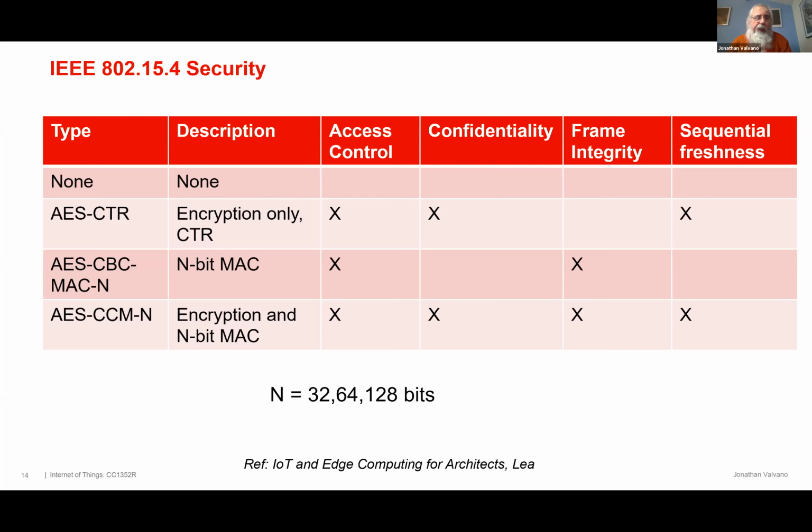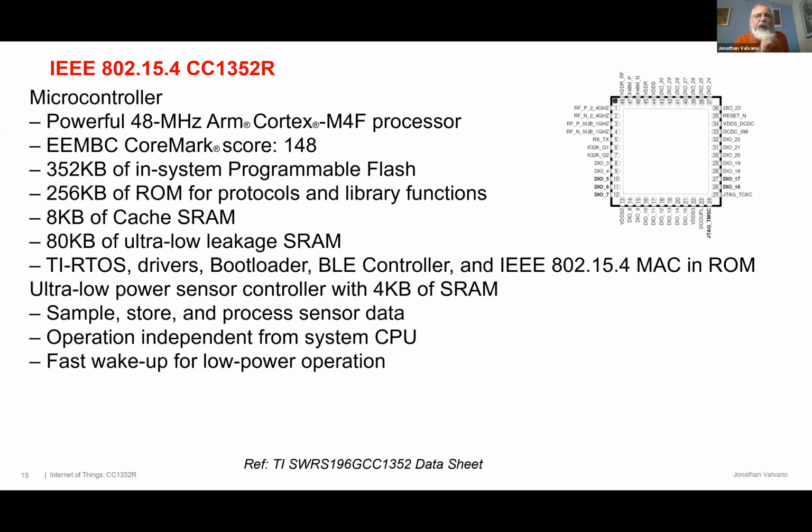And now just a couple of words about this particular 1352. Again, I don't want you to memorize any of these specs, but I want you to get a sense of how IoT is implemented. And I'm going to ask the question, in the CC1352, how many processors are there? I'm just warning you, I'm going to ask that question, okay? It's a big chip, it's a Cortex-M, that means it has floating point. It's going to run TI-RTOS, as I showed you before.